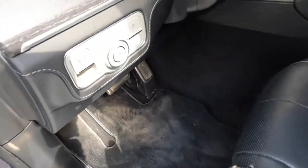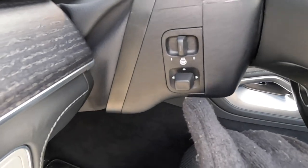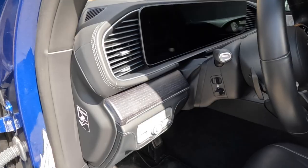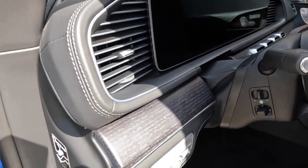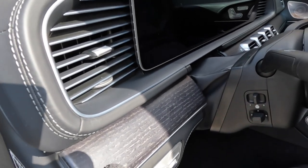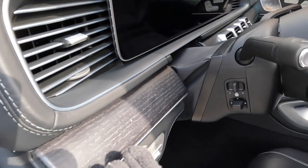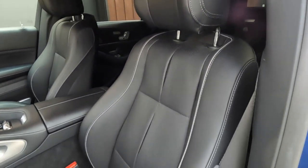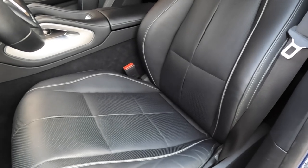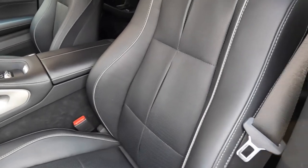Looking up front, you have the usual items — parking brake and light adjustments. You have tilt and telescoping steering wheel, and a heated steering wheel — all standard. The black flamed natural grain ash wood trim on the door and interior is an additional $850 but looks really, really good. The seats may not look special at first glance, but they have a lot of ways to adjust and many air bladders built in because they are massaging seats.